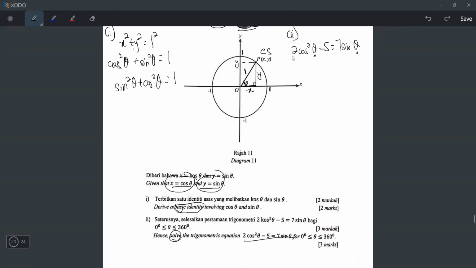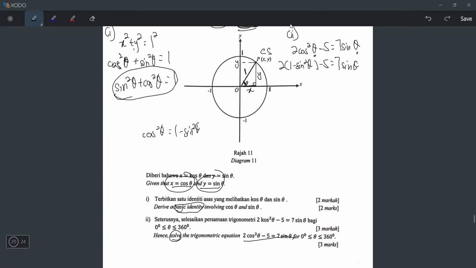So how should I do it? Now my equation has cos and sine, so it doesn't look nice. So I will try to make it only one of the trig functions. Can I do that? Yes, very easy. Because if there is a square, it means you can use the basic identity. So you change the cos squared to 1 minus sine squared, because from this identity cos squared equals 1 minus sine squared. Why do I do that? So that I will end up with an equation involving only sine. Can you see my equation only involves sine?